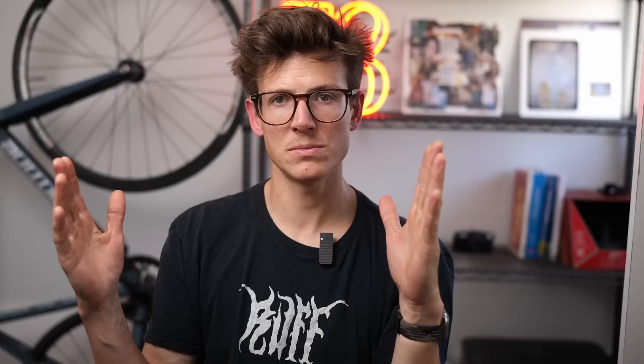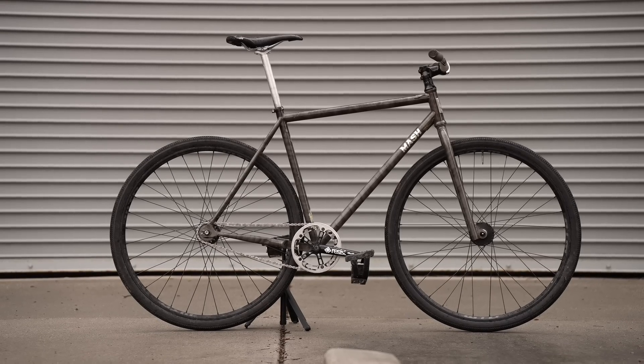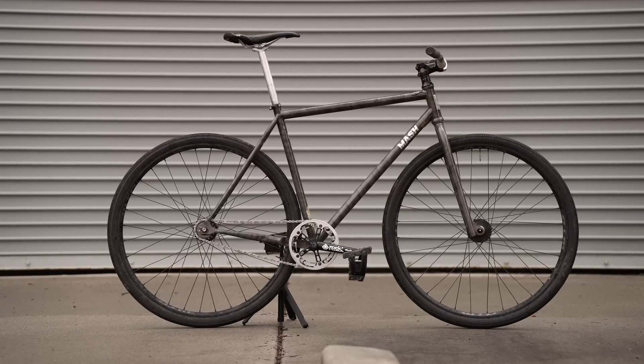The biggest con on the MASH frame is pedal overlap. I've talked to a couple of people who have this bike in a smaller size, which means a shorter top tube, and they have a little bit more difficulty doing bar spins. The bike is nice and nimble and compact, but that comes at the cost of having bar spin clearance. You're going to have to be more careful with where your foot is in the pedal stroke when you're throwing a bar spin, otherwise you're going to hit your toes. For me on the large, I didn't really have too much of an issue. I'm also running 160mm cranks, which is incredibly short, and that definitely makes a difference. This is one advantage that the Cortec has over the Slumworm frame - it's a little bit more refined in bar spin clearance in all sizes.